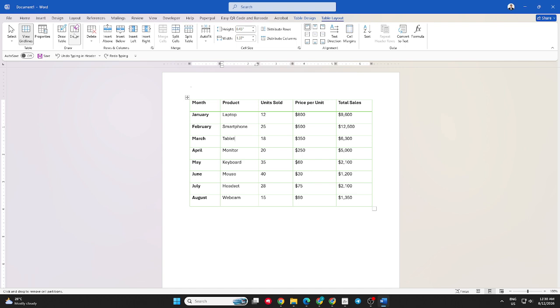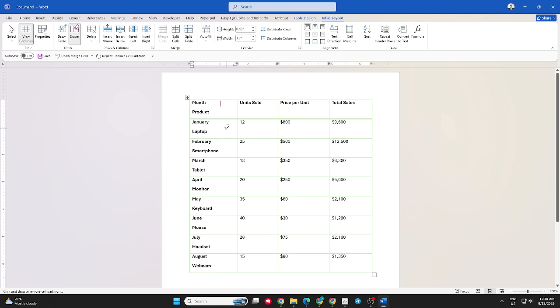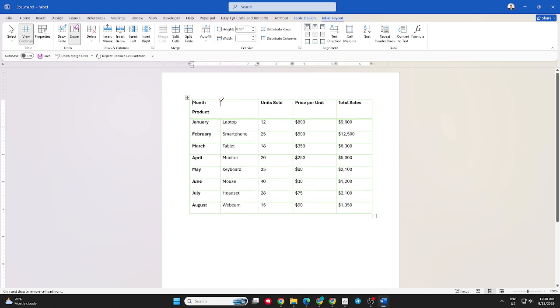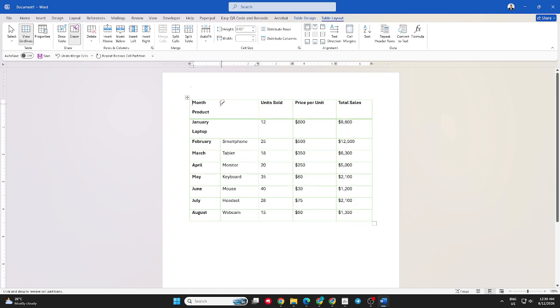Once the Eraser tool is active, your mouse pointer will change to indicate that you can erase parts of the table. You can now move the pointer over a table line that you want to remove. For example, if you have two cells that you want to combine, you can use the Eraser tool on the line separating those cells. Click or drag across the line you want to remove. When the line is erased, the two cells will become one larger cell. The text inside the cells will remain depending on the area you are editing, so you can continue adjusting the table without having to recreate it.